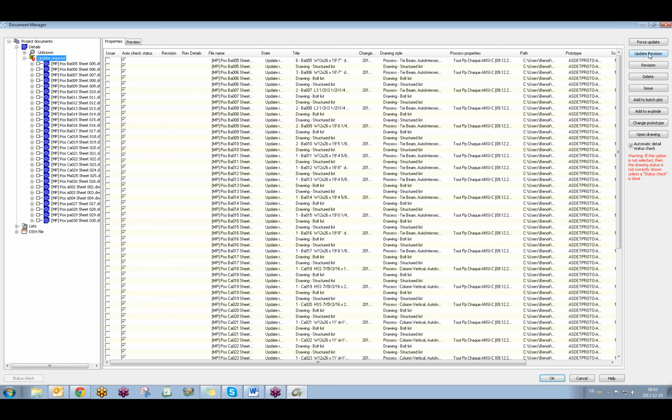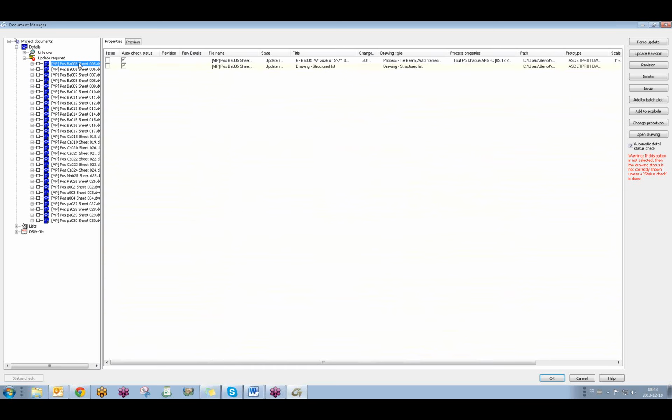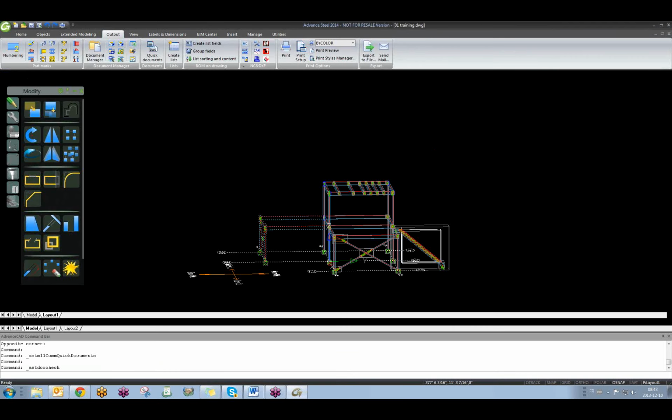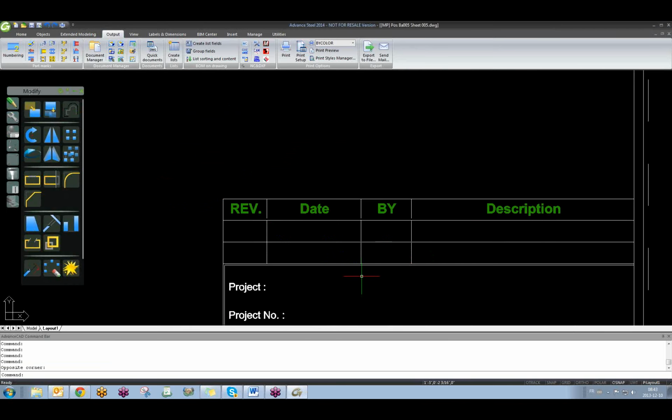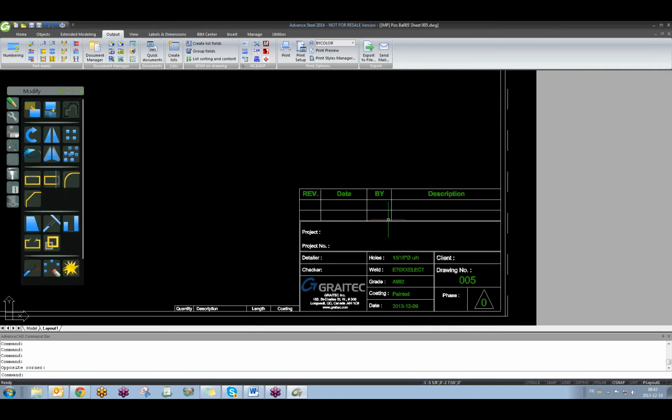If not, if you want, for example, to keep a revision, you have in here update revision. In each paper, in each piece, it will add a revision, as you will see in here. If I open this drawing, in here you have a revision table.